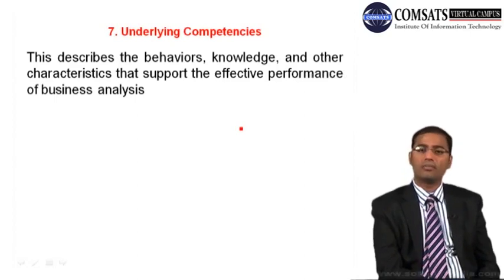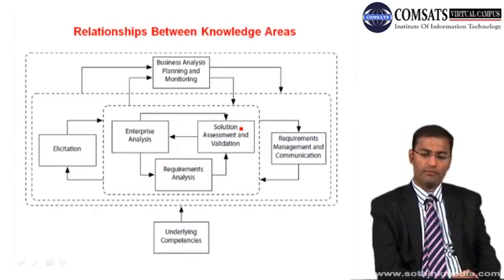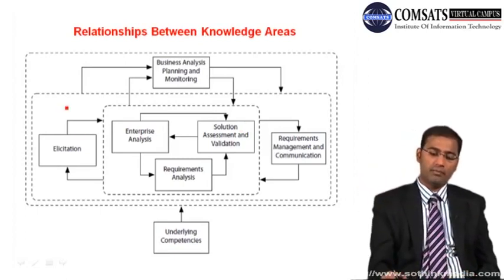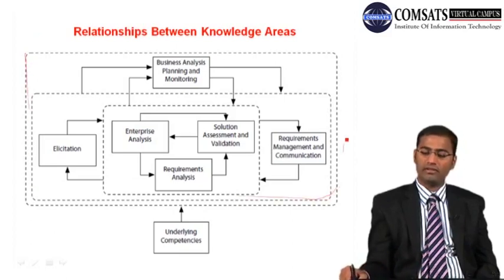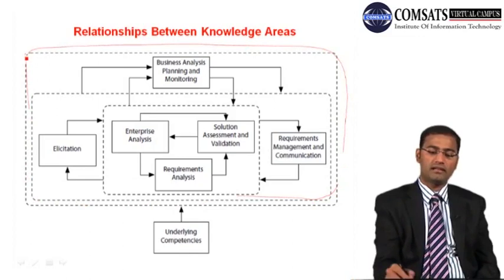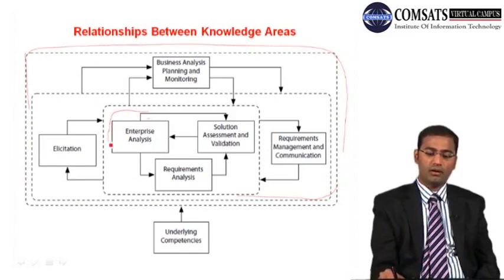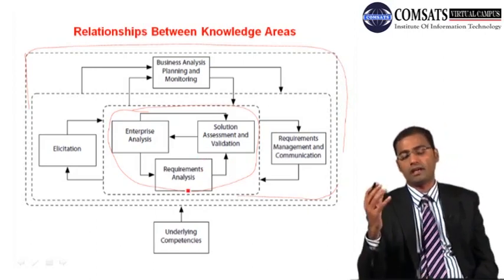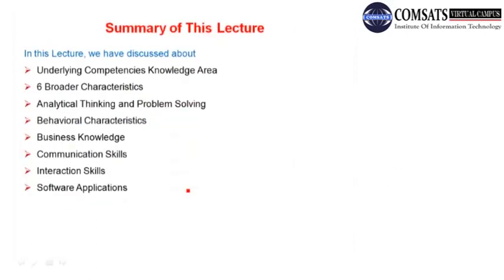We now have a better understanding, and this picture is actually showing you what competencies are all about. This is the broader perspective under which we actually work in business analysis, and these are the core knowledge areas in which we keep doing elicitation, and we keep doing requirements management and communication, and planning and monitoring is done throughout. So this is the whole concept of business analysis.